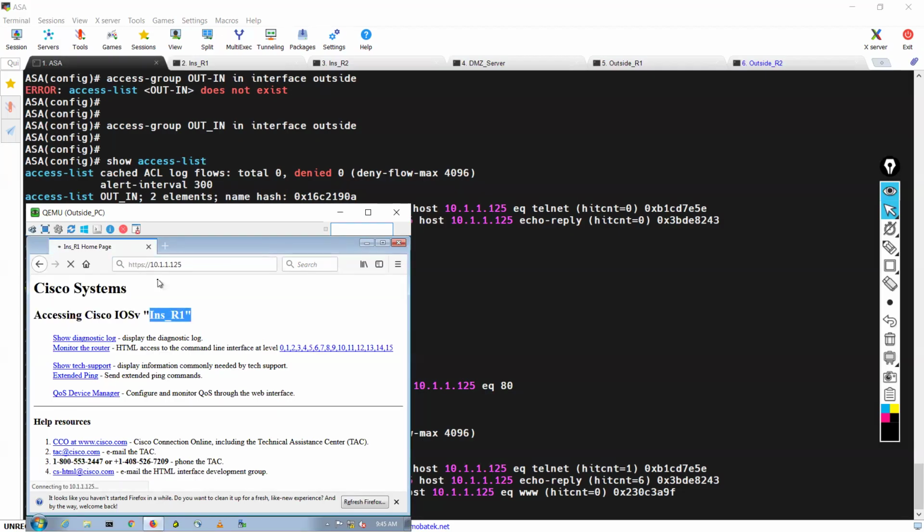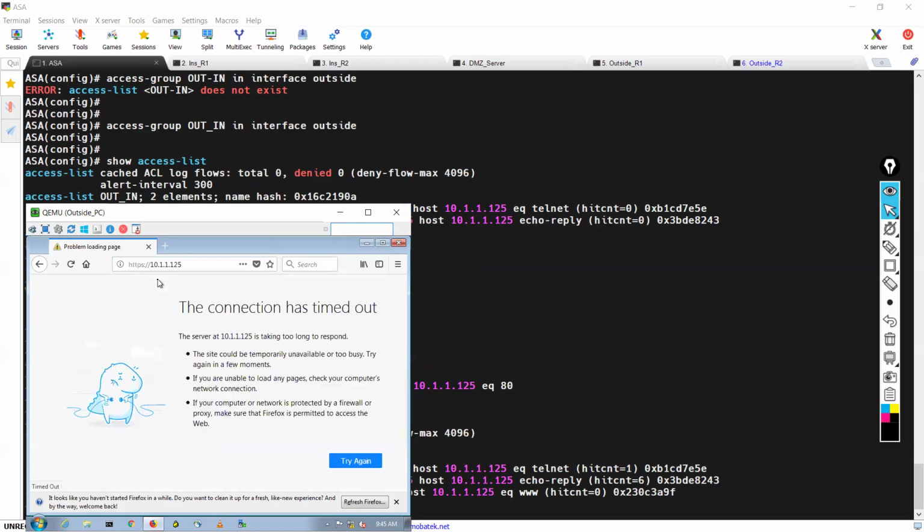I will not get the access because HTTPS, my firewall will drop. We haven't created a rule for it. Okay, see, we didn't get the access.